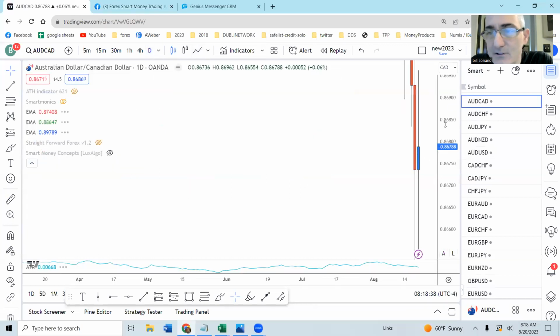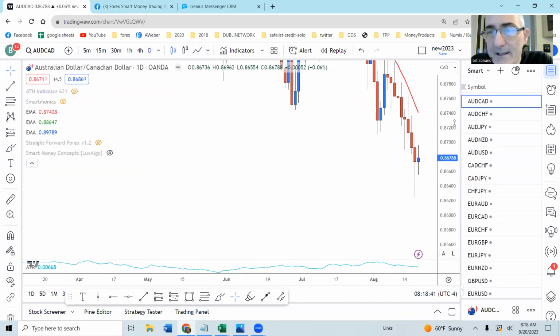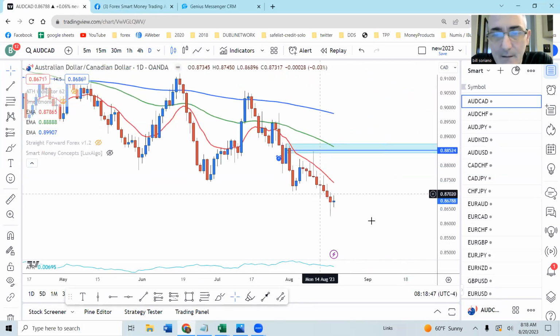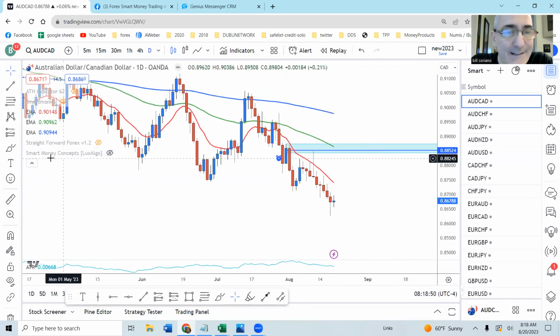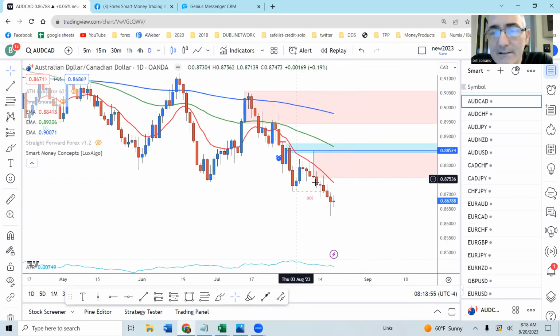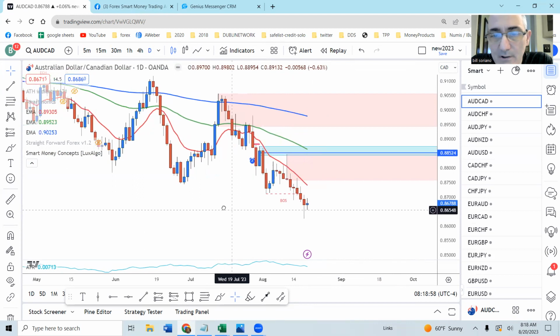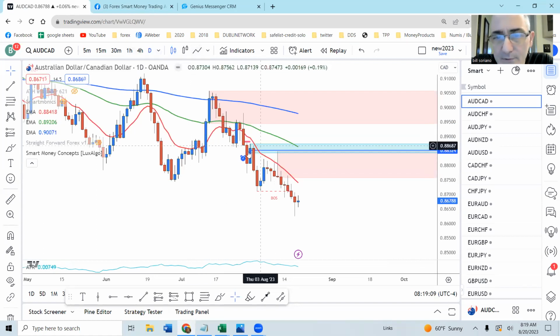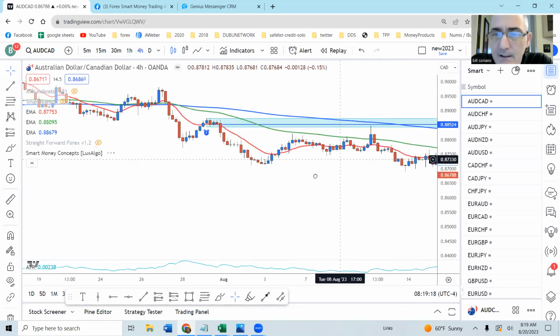First step is go to the daily chart. We want to identify what the bias is, what the daily trend bias is. This one obviously is bearish. We're going to put on our indicator. It's our Smart Money Concepts Lux Algo indicator. And it's going to give us some order blocks to trade from. Like I said, about 80% of the time it's correct. Sometimes it's just not correct. And so to identify the order block, though, we want to drop down to the 4-hour time frame. Okay.